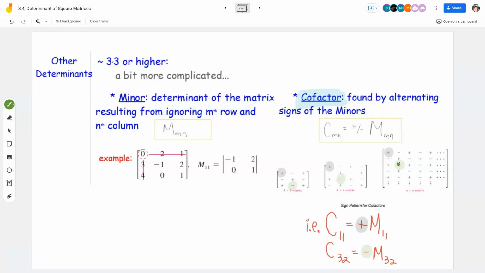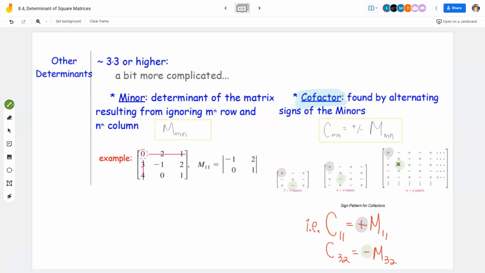It always follows this pattern. So what is this pattern? Because we need to know the pattern to be able to fill in the appropriate sign, right? What if it's not in the pattern? Is it impossible? The pattern is a part of who a cofactor is. So alternating signs of the minors, alternating signs starting with a positive. And how do you alternate? Well, if you always start with a positive, then what's going to be next to it? And then, right? But I'm not just alternating one way, I have to be alternating every way.